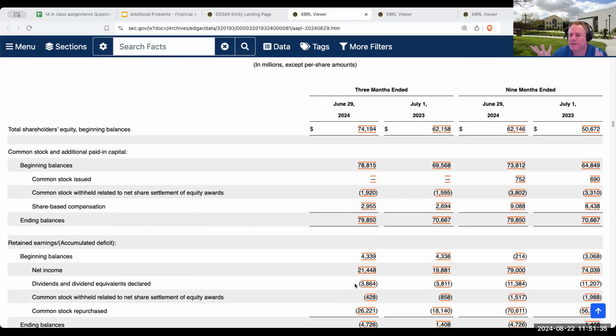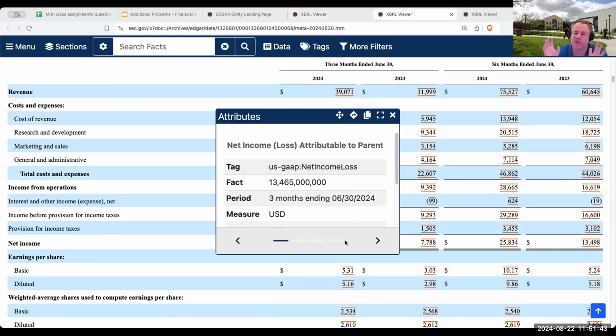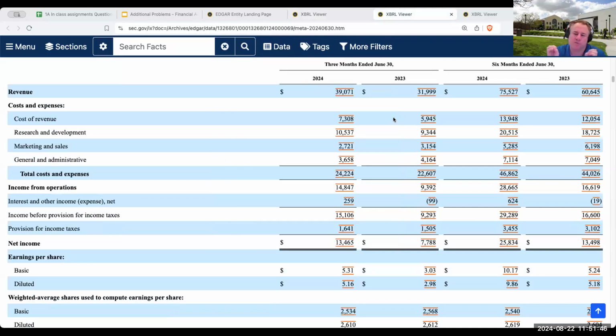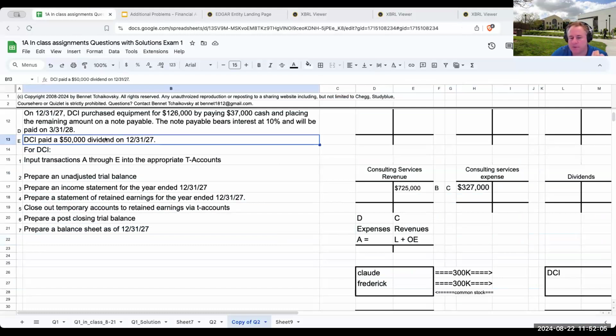The concept of retained earnings is that when the company makes profit, like right over here, revenues minus expenses equals net income, how much of those earnings do we actually get to keep? And so the concept of a dividend is that the company or the board of directors is choosing to give some of those earnings back to the shareholders. But let's go through and try to figure this out.